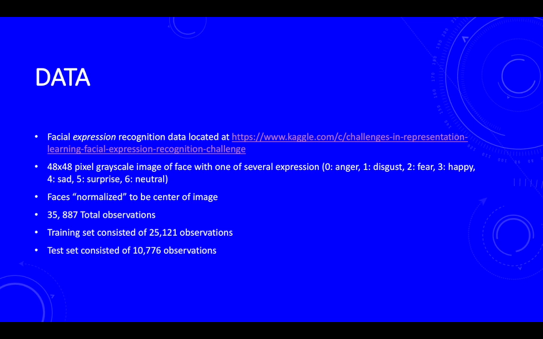And the faces have been normalized, so they were pretty centered in the image itself, which minimized the amount of white space, and they were taken with a white background, so I didn't have any noise to deal with, like some random tree in the background of this picture throwing off the face. I split the data set using built-in functions in R, a 70% split, so my training set was 25,121 observations, and my test set was 10,776.